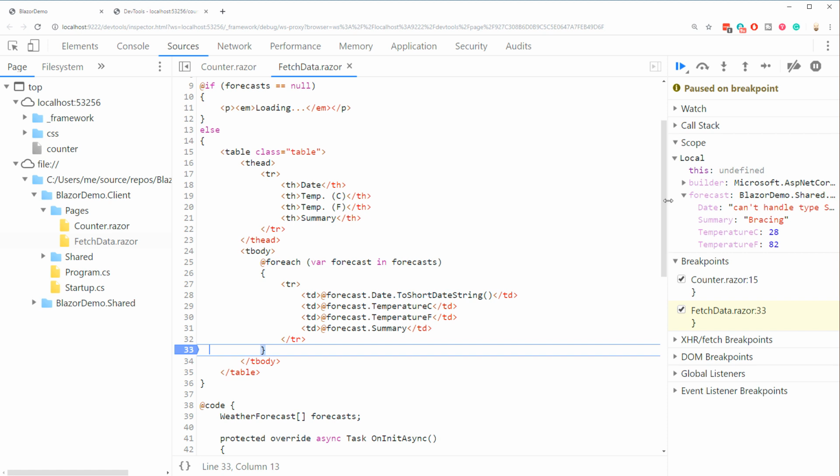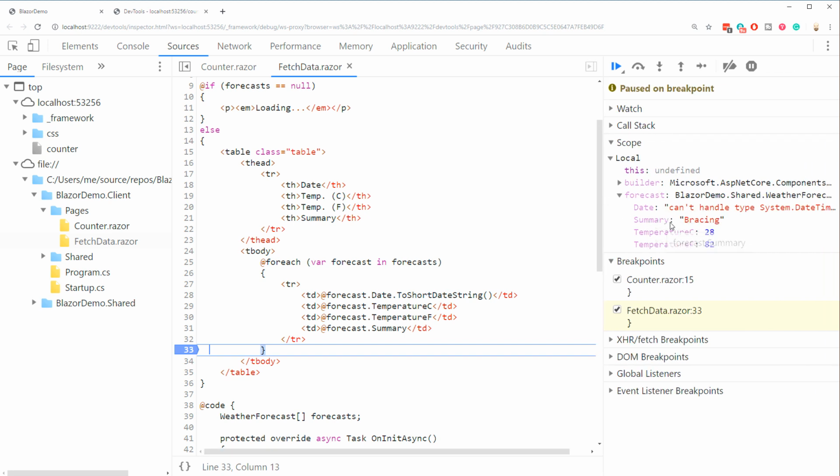If we expand that out, we can see summary is Bracing, the temperature in Celsius is 28, the temperature in Fahrenheit is 82, but the date is "can't handle type System.DateTime", which means they just haven't figured out how to put DateTime into this from their C# code yet. It's, again, a work in progress.